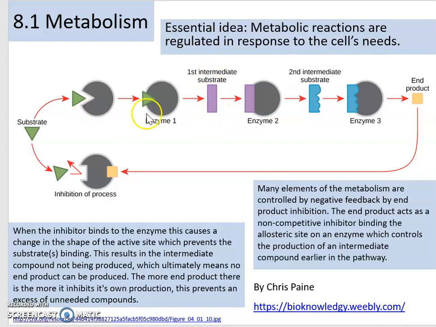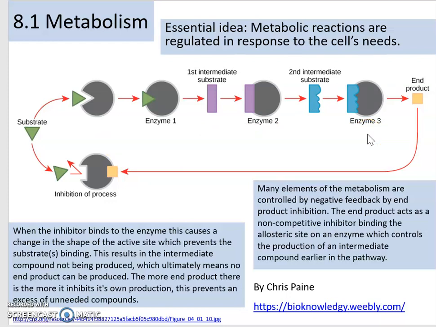Now, what this is also showing is that we've got a pathway. So we've got a number of enzymes making very, very small changes in small steps with little intermediate forms. Now, the idea here is that that allows us to perhaps control at this stage, control also at this stage, control at this stage, etc. So the more steps there are, the more opportunity that we've got to control how these enzymes are performing.